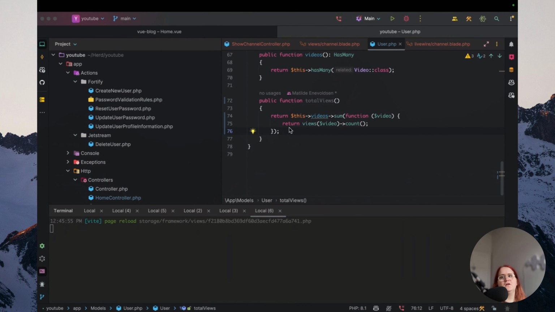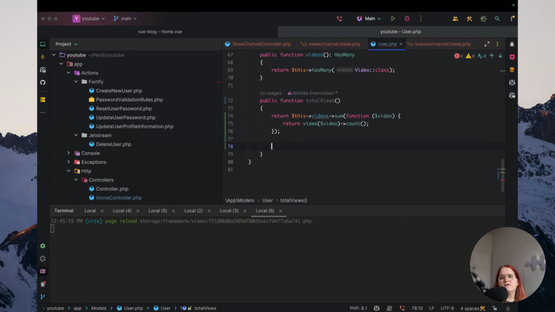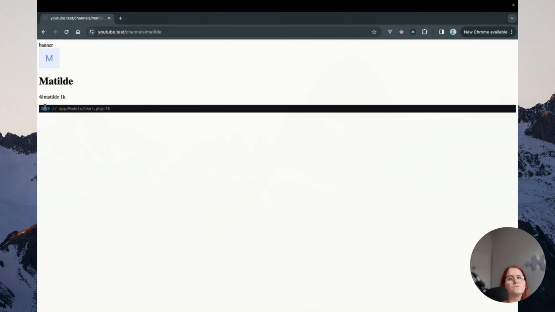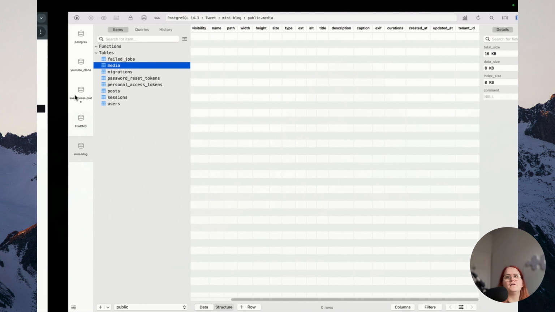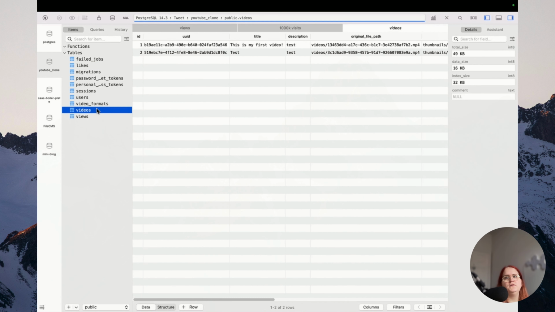So if I just go ahead and dd on this now, instead, I'm just going to go ahead and get the variable back. This is 3009.